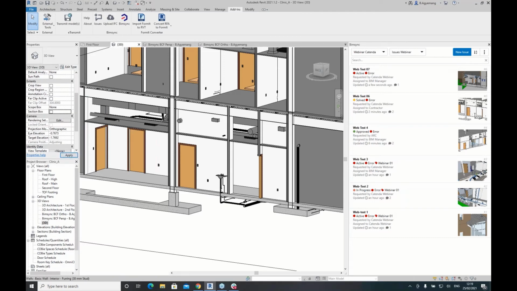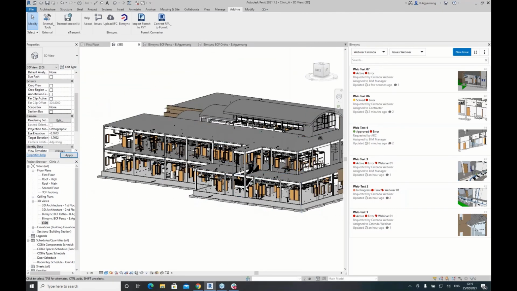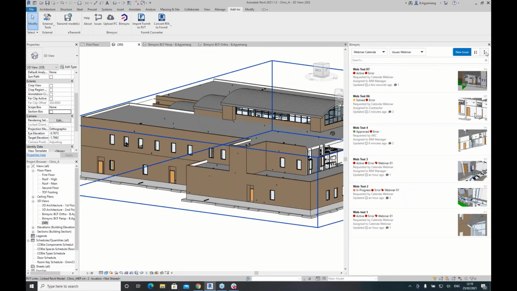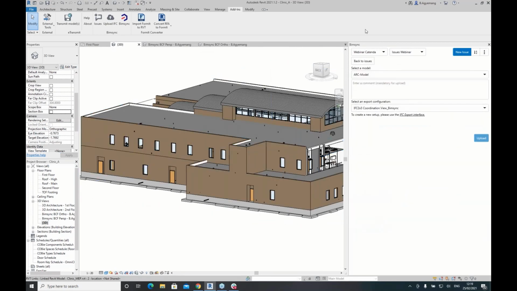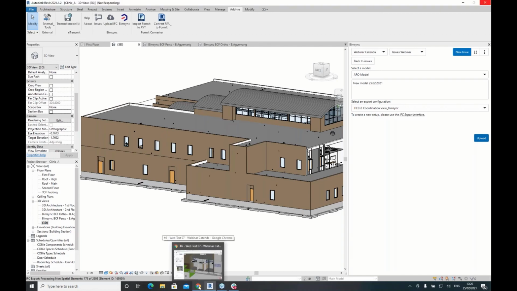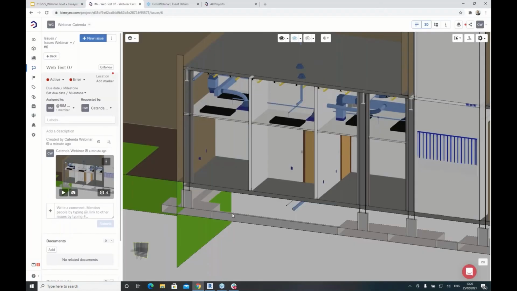So let's say I just have this model here, then I say upload IFC file. Obviously, you have the chance to pick the IFC settings that are saved in the project, and then we have to add a comment. So we just say new model, maybe the date, 25th of the 2nd, 2021, and we say upload. Then it starts uploading the model. We will just jump back into the slides and then come back to this later.